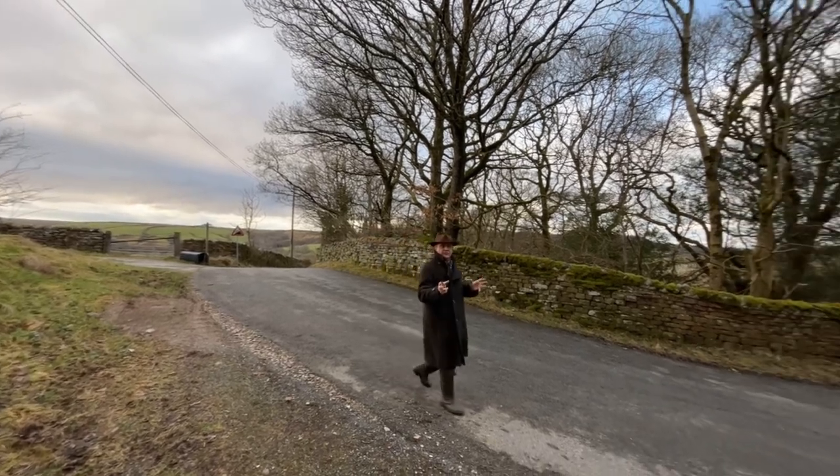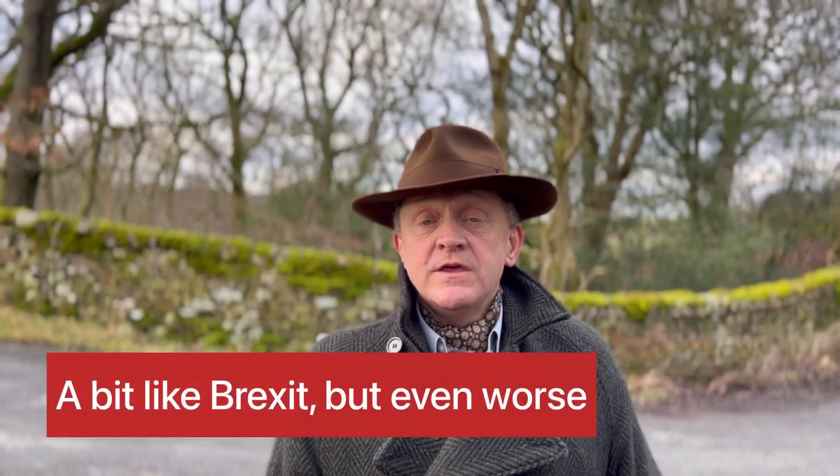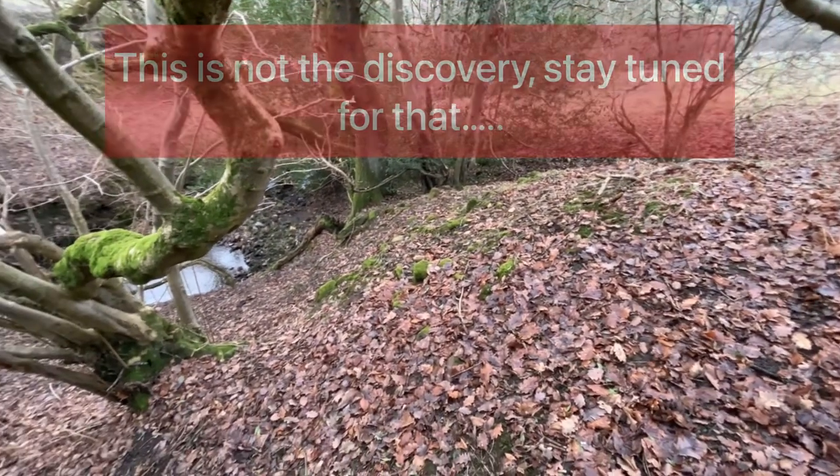It's really important to focus on this concept of the crossing point of the river or beck drifting to one side of the Roman crossing. Once Rome withdrew and the army left Britain, everything fell to pieces. The fantastic infrastructure the Romans had created was squandered and left to rack and ruin by those who came after — the Anglo-Saxons, the Vikings, etc. That's why you see this repeatedly on Roman roads: the Roman bridge crossing has disappeared and a later, inferior crossing has emerged to one side of it.